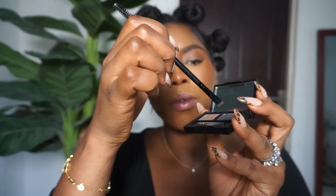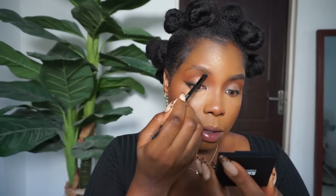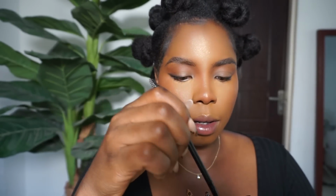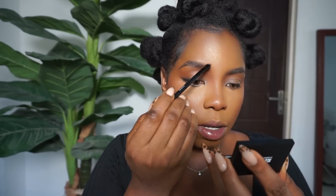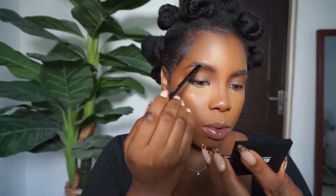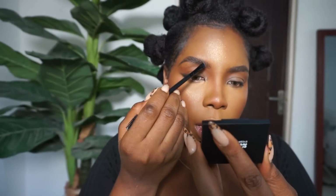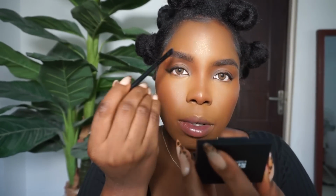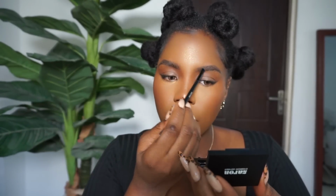I'm taking the dark brown shade now. I absolutely love doing my brow makeup with this product because it's so easy. You don't even need to do so much work, and this is so natural. Nobody has time to be sharpening a pencil. But if you want a tutorial where I do my brows with a pencil or this lighter shade, I'm just going to place that there in front like that. See how that's faded it out, so your brows look super natural but still so pretty.